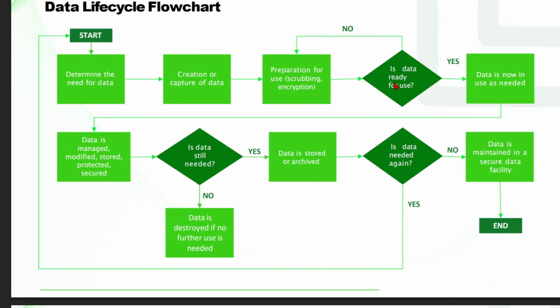Then, is the data ready for use? If it is no, then you go back and prepare it. We can call this data cleaning or data transformation and so on. If it is ready for use, then the data is now in use as needed. When you're using it, you go to the next stage, which is that data is managed, modified, stored, protected, and secured.